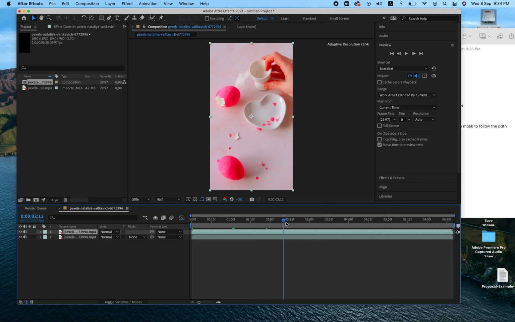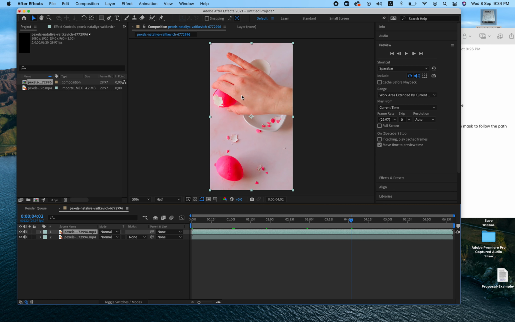When you move the header again, from here you can see that this hand tries to get the eggs and put this egg into the glass. So this is where I plan to have the masking text.